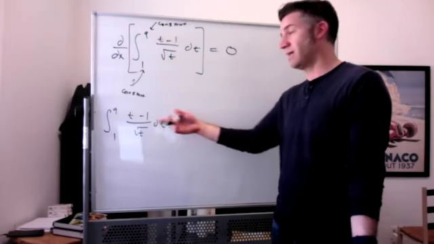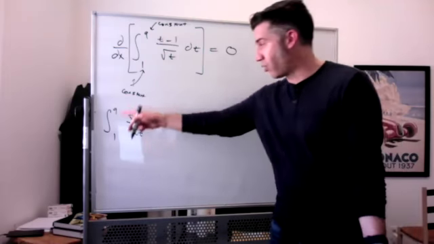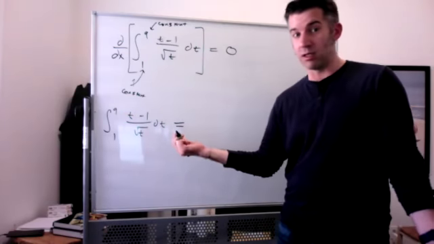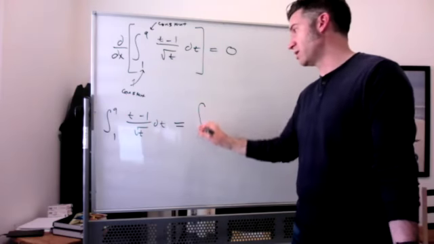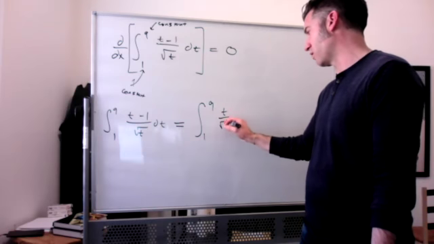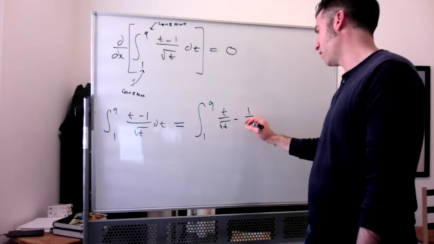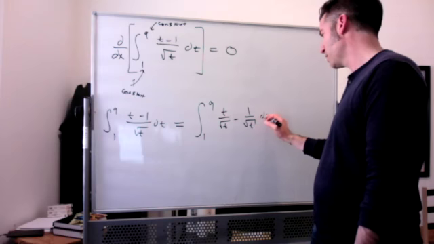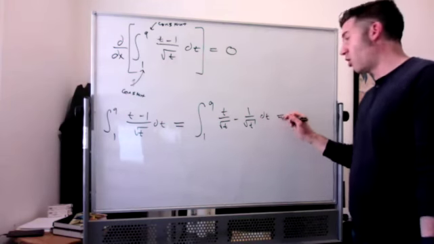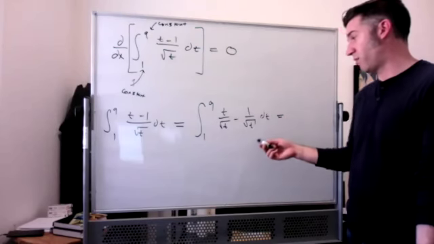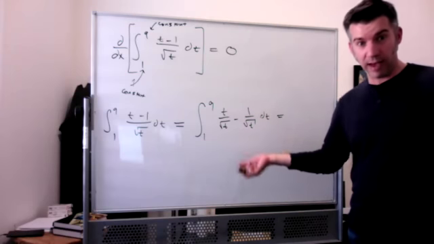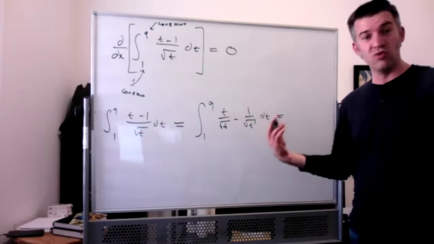To anti-differentiate or integrate a quotient like this, we typically try to divide each part by the denominator and simplify it. So I'm going to write this as t over the square root of t minus 1 over the square root of t. It's always going to be in your interest to write powers of your variable not as roots, but as powers, and as powers in the numerator.